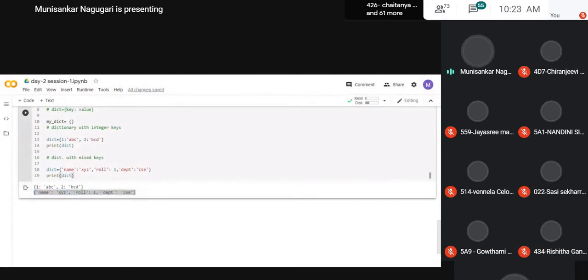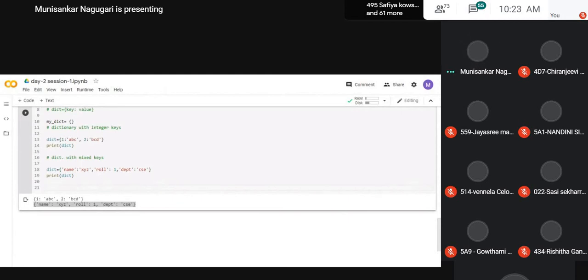Next, we will see accessing a dictionary. Before that, we just need to know a sequence having each item as a pair.